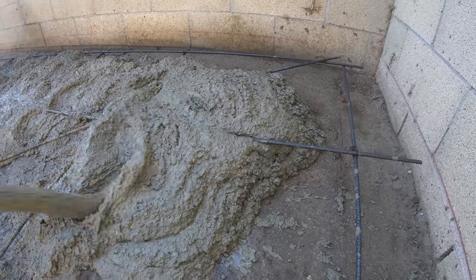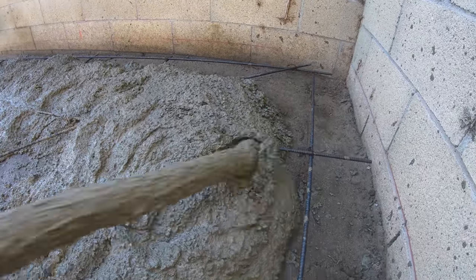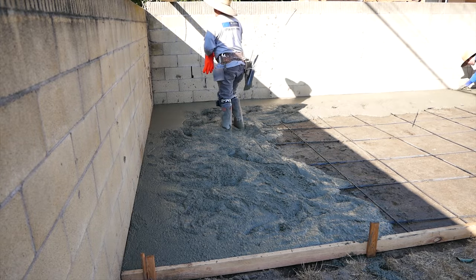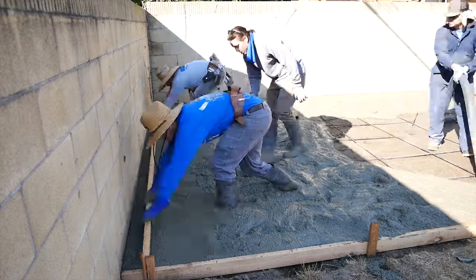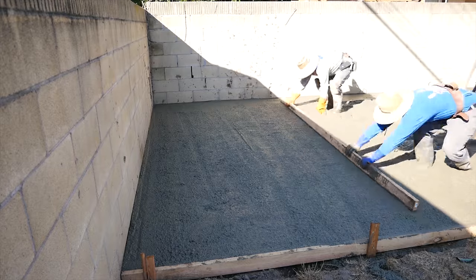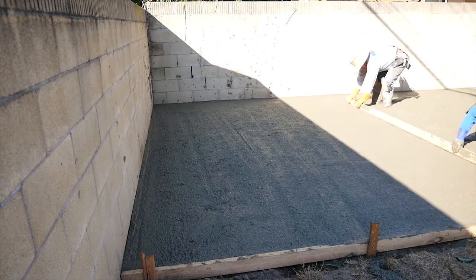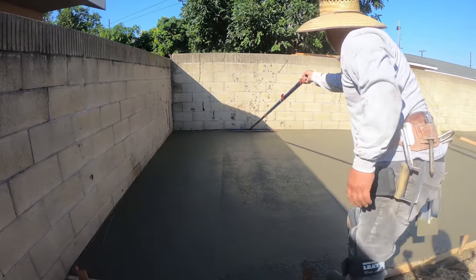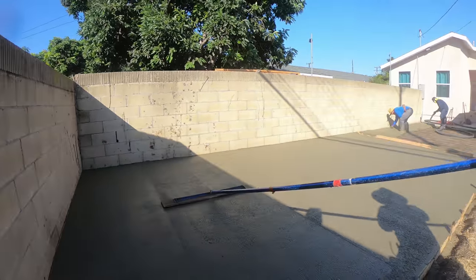Should I get the shovel? Hold on. Well, we finally made it to pour day, and that's the prime coming out of the pump to lubricate the hose so it doesn't clog up in the hose. Had a little extra rebar, so we just threw them in there.